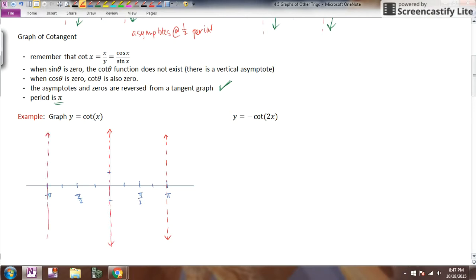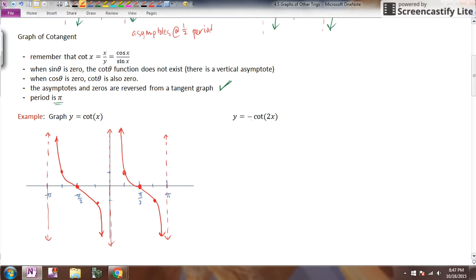So that's what this graph looks like. Then right in between those two asymptotes, you'll put your dot. And then on the tick mark to the left, you'll actually go up. And on the tick mark to the right, you'll go down. And that's what your graph will look like for cotangent. Boom, just like that. So you find the middle of the asymptotes, and then you go up on the left, down on the right, and you have yourself one heck of a gorgeous graph.